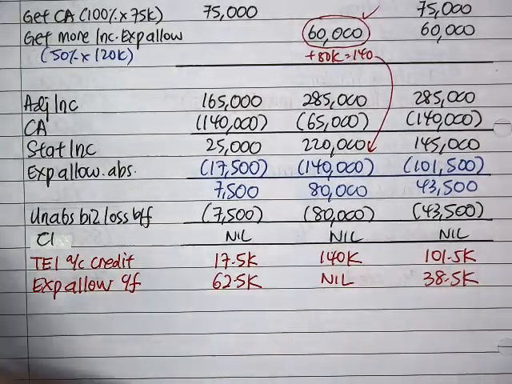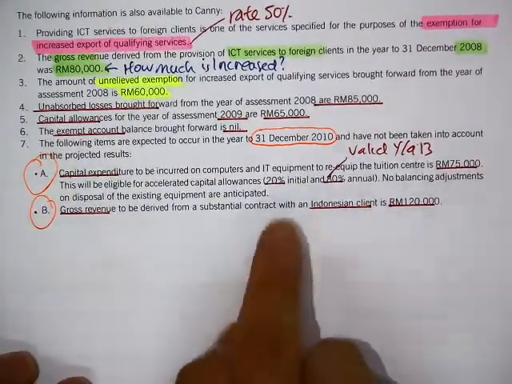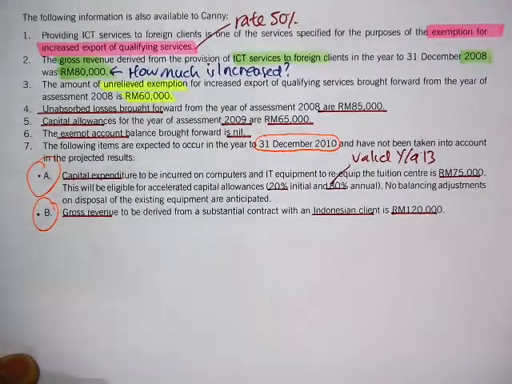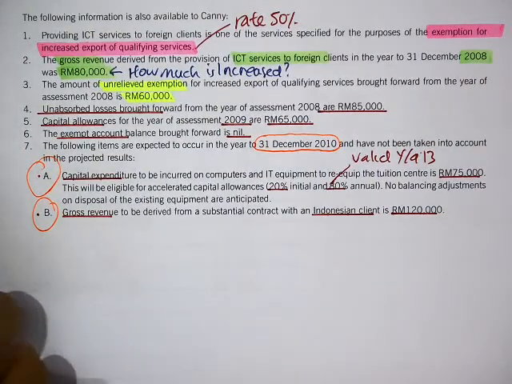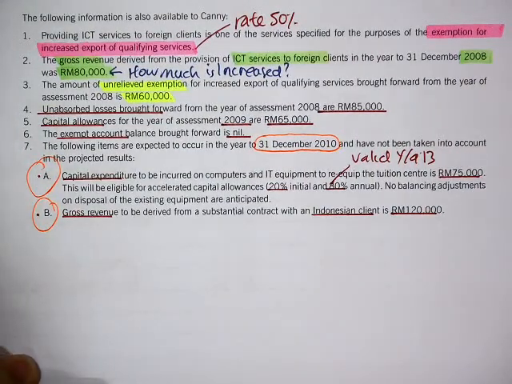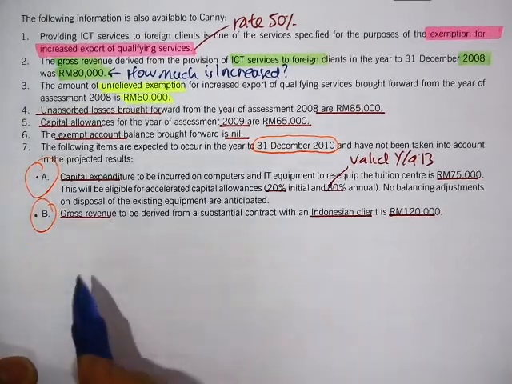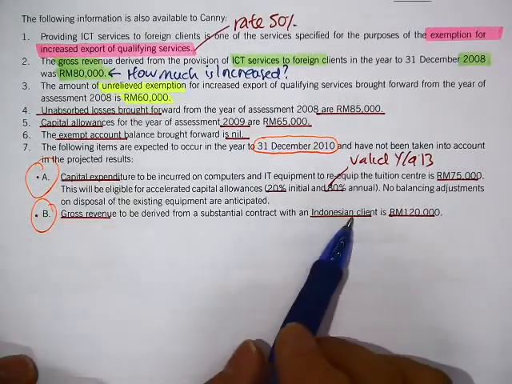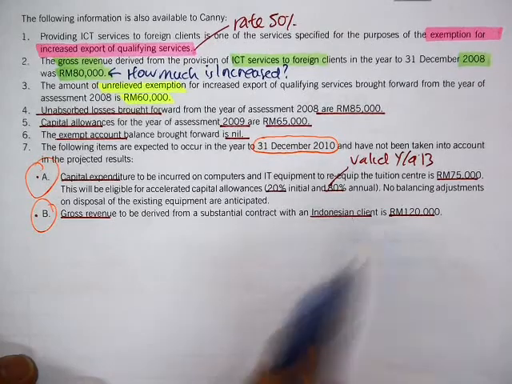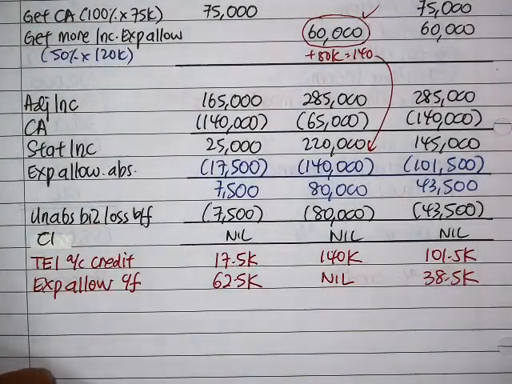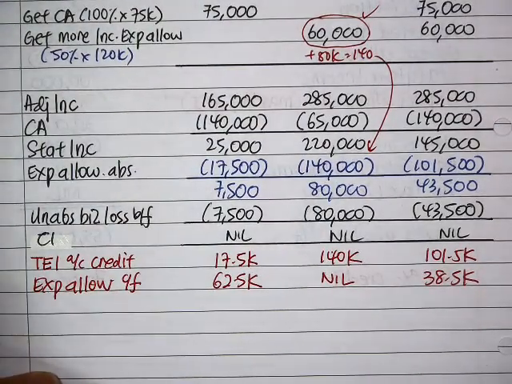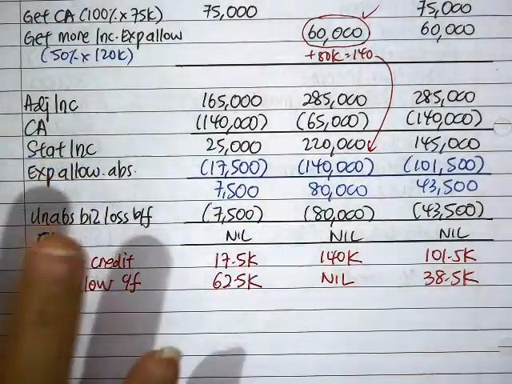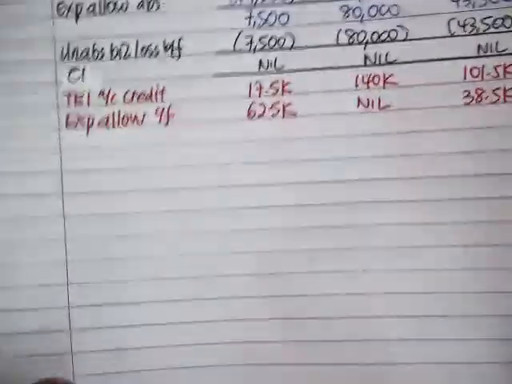But will there be a difference if you bring forward the contract? Now, if you look at the examiner's answer, he also said that there's no difference. But I don't agree. I think that there is a difference. Okay. Now, see, the revenue that you bring forward, will there be a difference or not? Depends on how much revenue you project you're going to get in 2010. Okay. Now, why do we say like that?